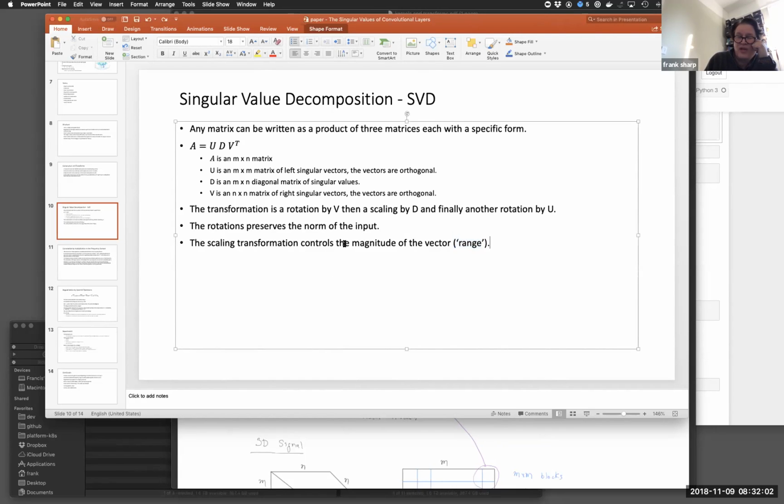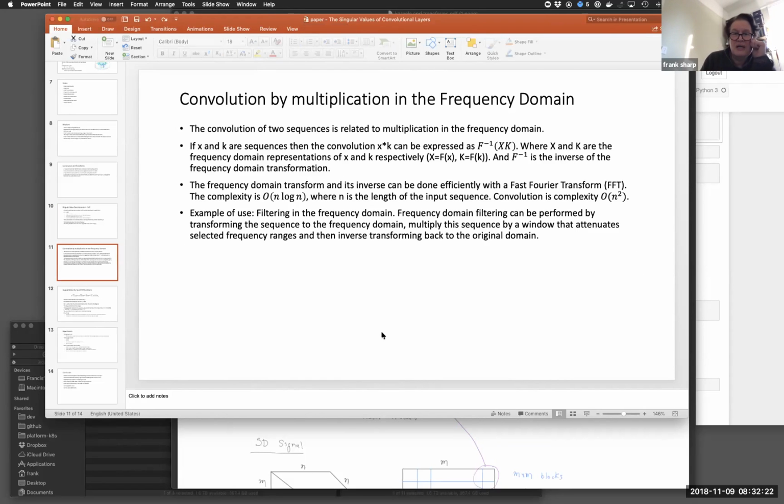So this is perhaps the way we can think of it as our principled way to do our regularization, because we know that we can control the transformation by looking at these ranges. This is a little bit of a way to understand what I mentioned before, like doing things in this frequency domain or the spectral domain. This is not directly what's being done here, but I think it's worth just quickly going over this to get the basic ideas that are used in the paper.